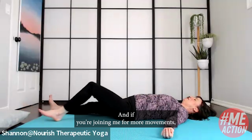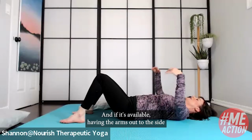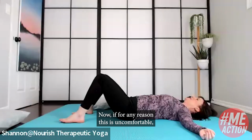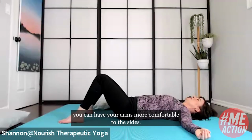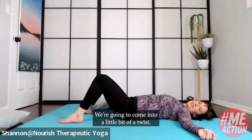And if you're joining me for more movement, we're going to come back to that constructive rest. And if it's available, having the arms out to the side in a T with the palms facing up. Now, if for any reason this is uncomfortable, you can have your arms more comfortable to the sides. We're going to come into a little bit of a twist.